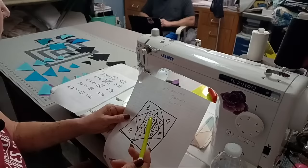What size is the block line done? 6.5 inches unfinished is the size of it. So they will be 6-inch finished blocks. Yep, it's a lot of work, these little tiny blocks. This project has taken me like 4 years to do. That's because I just leave it under my desk and, you know, pull it out every now and then.